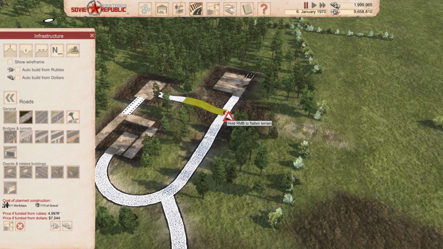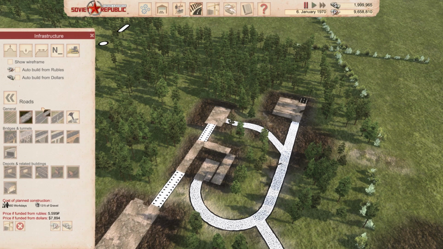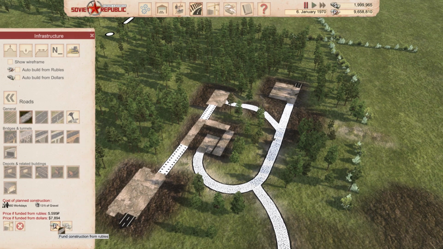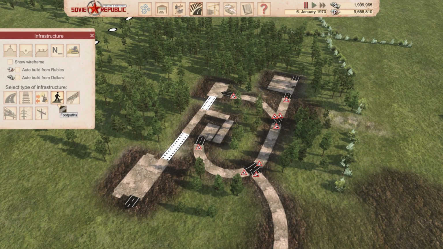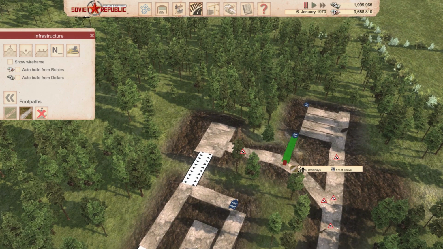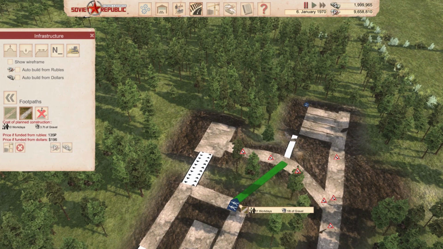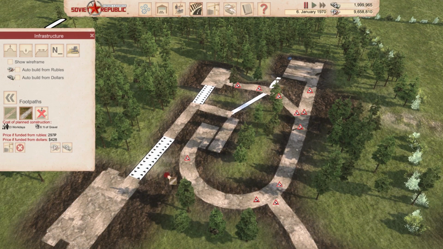And we'll do... Come on. We just had it. There we go. Now it's looking like that. Okay, so without further ado, let's purchase those roads. And let's move on towards our little pathways, because we're going to want to connect them up like so. So now these guys can actually walk from the bus station to the various facilities.